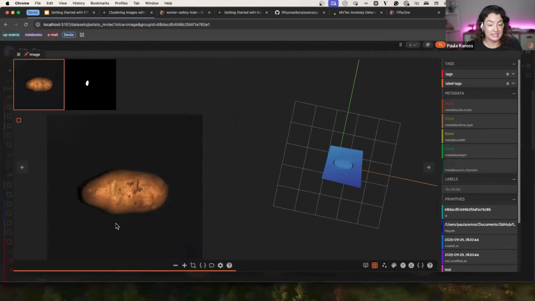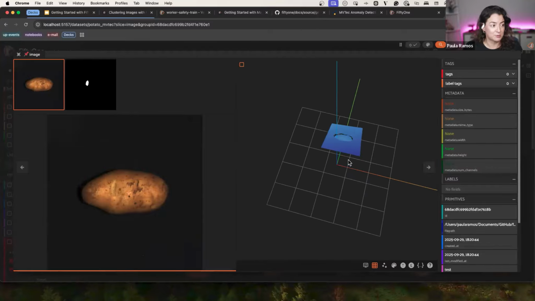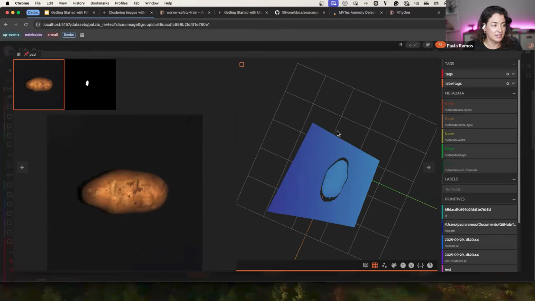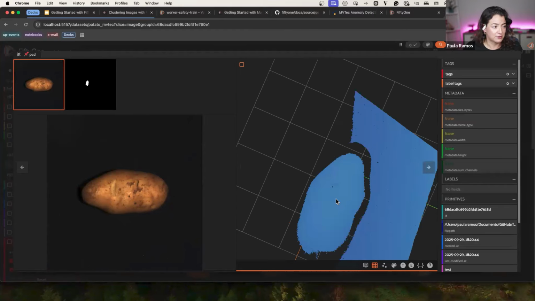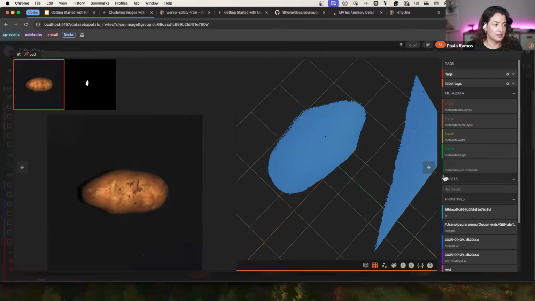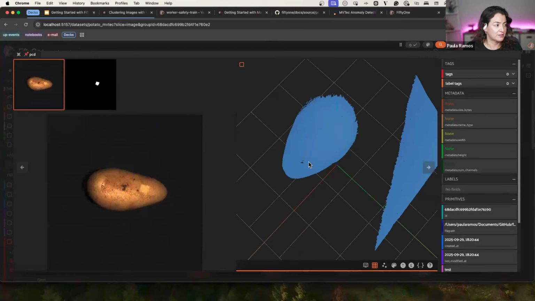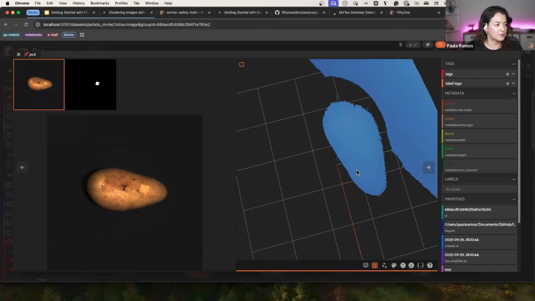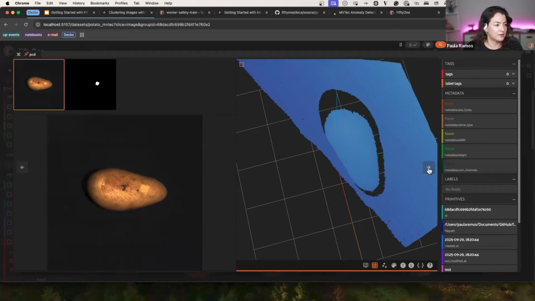That means that when I open the sample, I have not just the image and the segmentation mask, I also have the 3D point cloud of this potato, and I can navigate it and see maybe where the problem is. Let's take a look at others. Here you can see some problems as well.